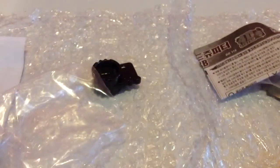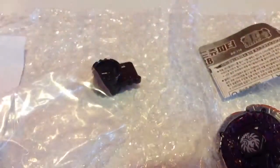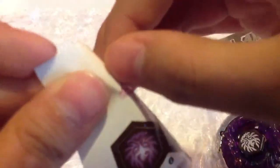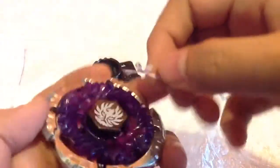It's Sonicon. Sonicon releases no random boosters. They just give the actual base stickers. So I mustn't fail this one. Come on, get out. Hard to remove this. Alright, there it is. No messing up.